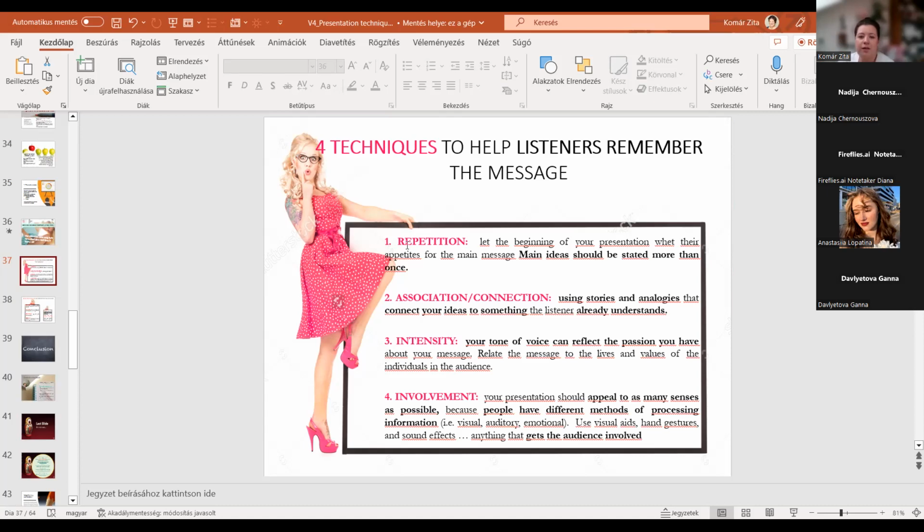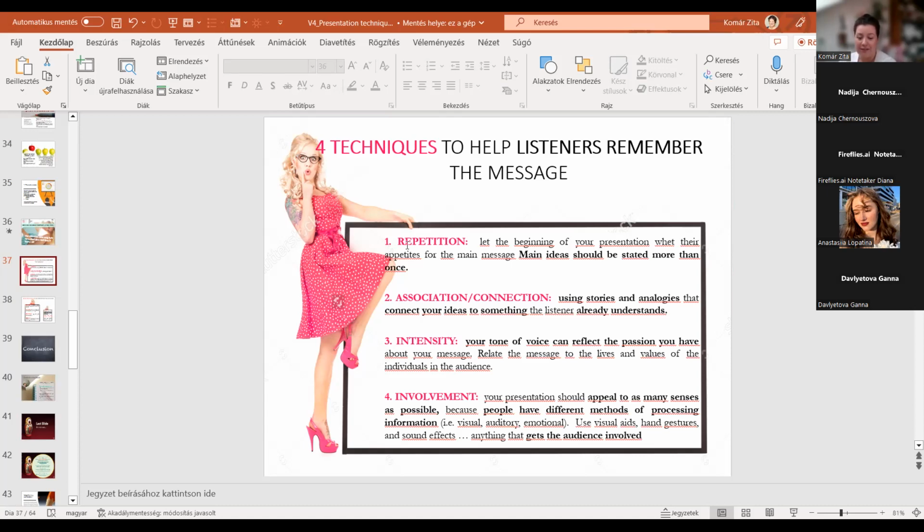You can help people depend on their associations. So using stories, for example, or analogies is a real good idea. This is why storytelling became such an important topic today in presentation techniques, because people think in stories. In ancient times, when there were no computers, they didn't even know how to write. They were telling stories by heart, and they were listening to these stories and remembered them just by hearing them. And this is something that did not change with time.